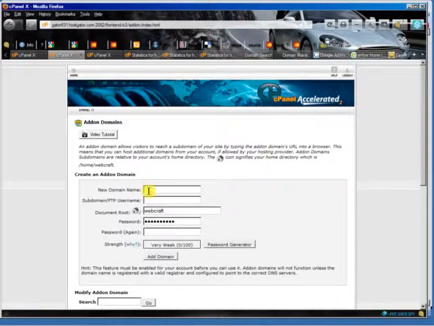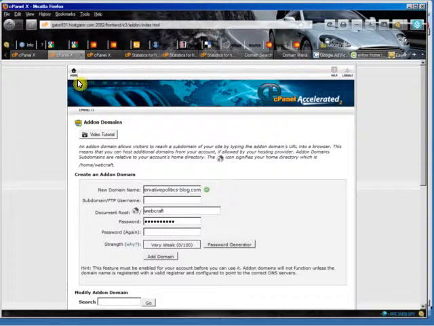But then you just type in the exact domain name, like conservativepoliticsblog.com, and then it'll green light, and you don't want a subdomain, or you don't enter anything here, and you just enter a password and then repeat the password and then click Add Domain.